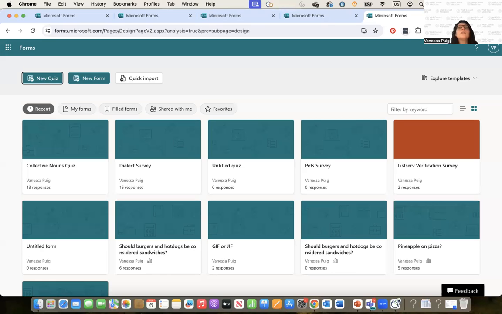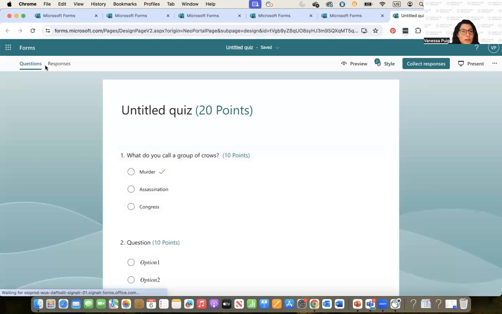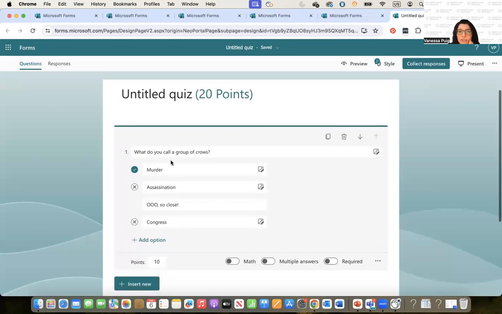Oh, yes, Chris. So you asked, is there a shuffle feature for multiple choice questions? If I go back into one of these, this is a multiple choice. If I go here into more settings, there is a shuffle option. So anytime somebody takes a survey, it will look different. It will shuffle the answers around so it doesn't have the same order. So yes, that is an option that is available.